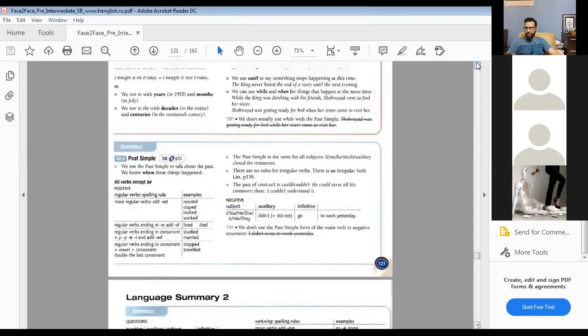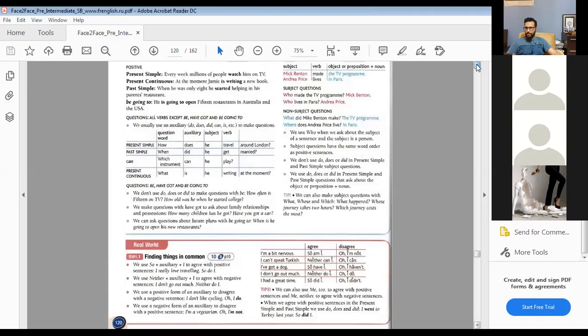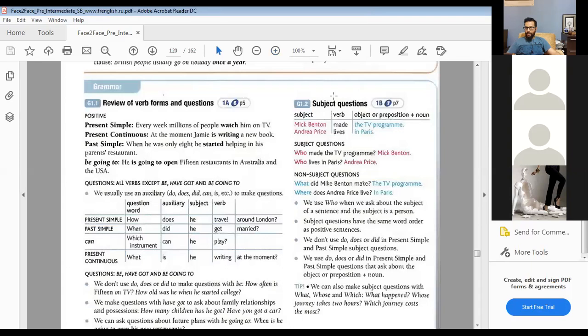All right, so here we have, okay, can you see this side here on the right? Subject questions. Is it clear? Okay, I'll zoom in a little bit, maybe this will help. All right, can you see this part on the right side? So here we have a little revision. It says subject questions. So subject questions, of course, when you use who, this is a subject question, and the answer is, of course, the subject. But a non-subject question doesn't ask about the subject. It asks about the object in this sentence. Let's read the four tips, okay? Okay, Malak, can you read the first tip here, please?